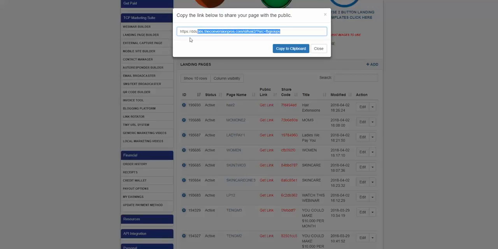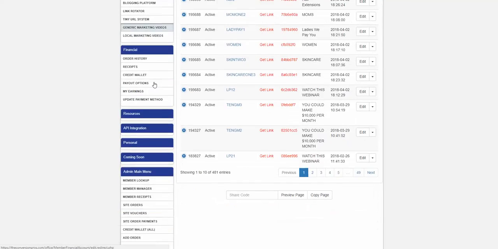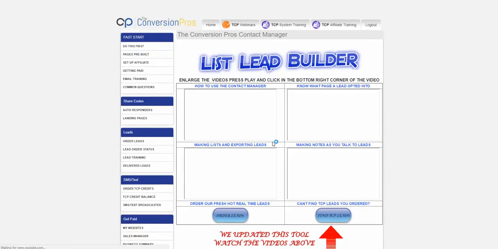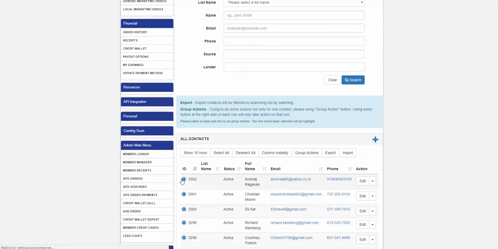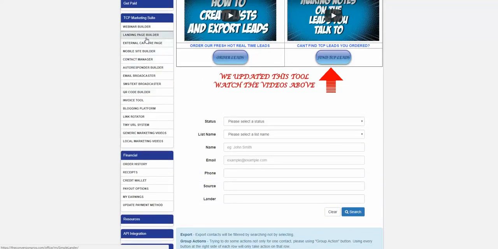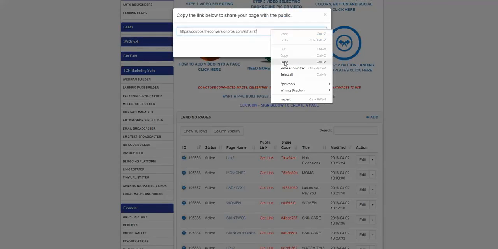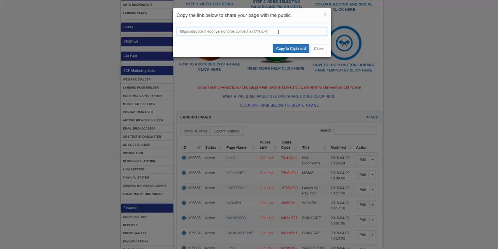Then you would grab this whole thing and turn it into a teeny URL. So what would happen is when you go back to your contact manager, if they came off of a Facebook group, under where it says source, it would say FB groups or Facebook or YouTube or Twitter. Let's say you wanted to see how Twitter was doing for you. You would go back to your pages, click on whatever your link was, and then add the code question mark SRC equals and maybe Twitter.